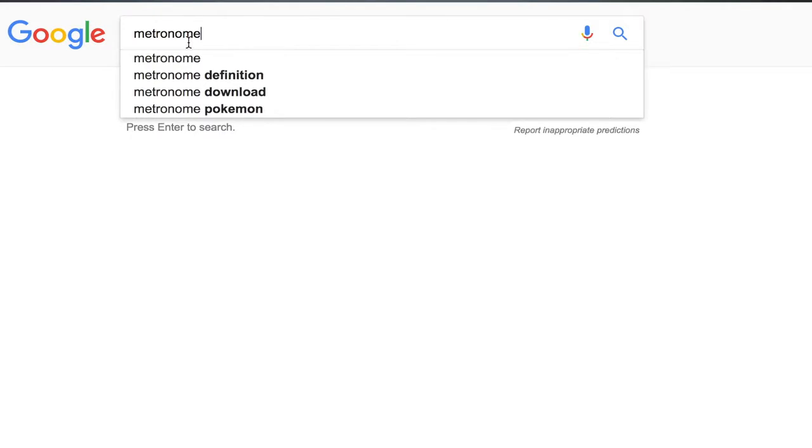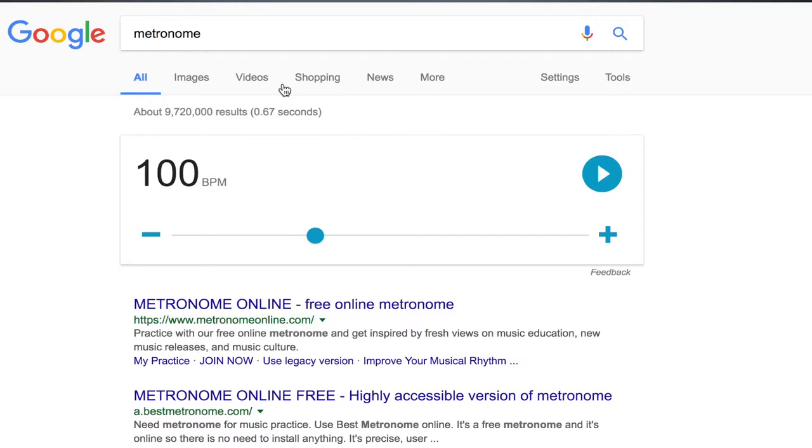If you go to Google and search metronome, a little widget pops up. By moving the slider, you can change the number of beats per minute. This is called the tempo of the song. Try sliding it to 60 BPM and press play. If you look at a clock that shows seconds, you'll notice that the time between beats is the same as the time for the second hand to move once.